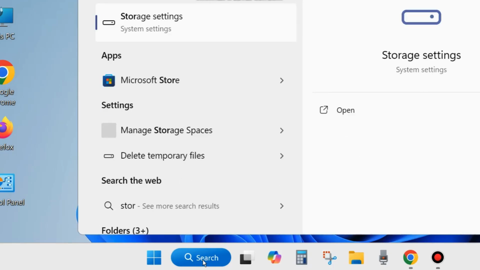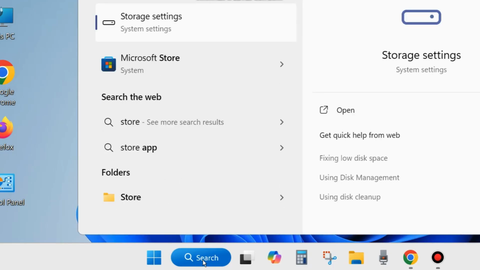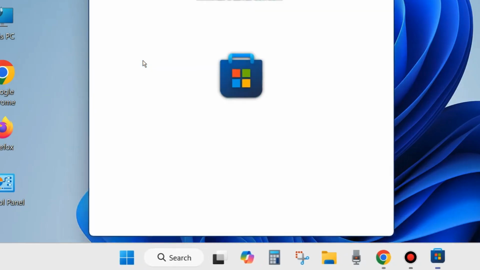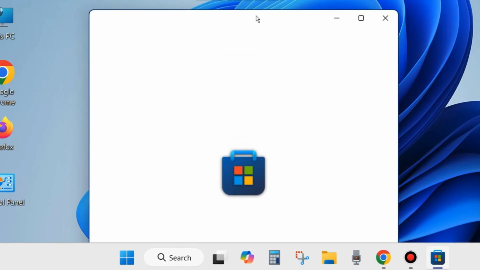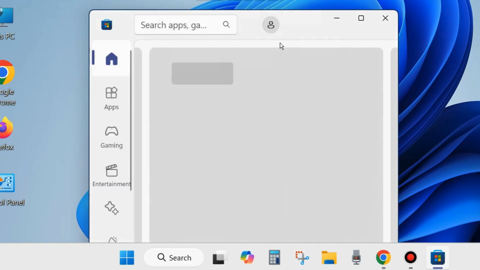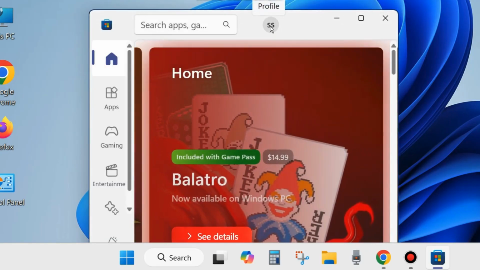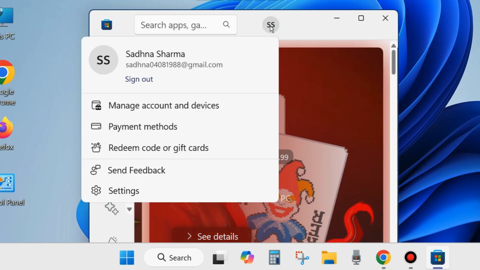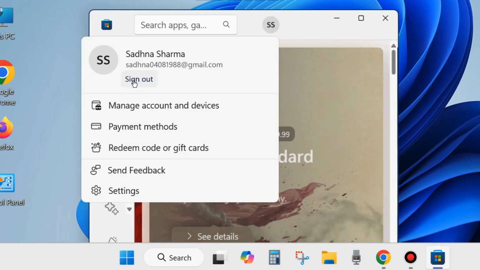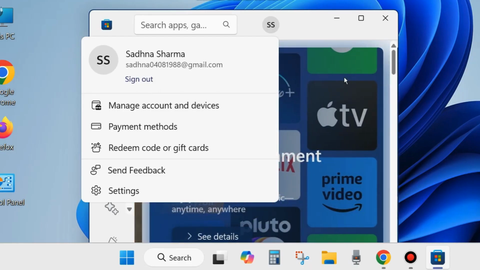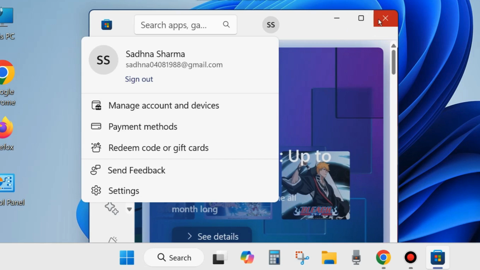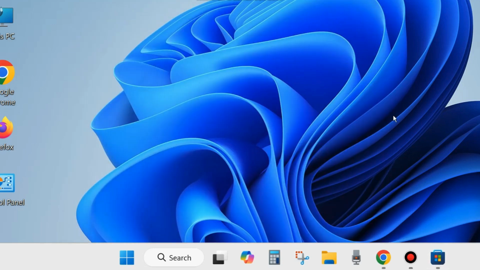Go to Windows search, type store, and here from the top menu bar, go to your profile icon, click on it and sign out. Sign out from your Microsoft account, and after some time re-sign in with your Microsoft account. Means sign out and sign in your Microsoft account and check whether your Microsoft Store error code is resolved or not.